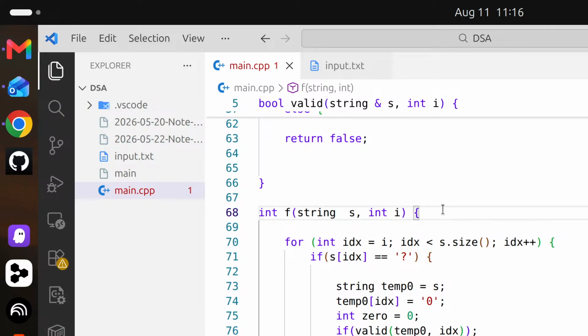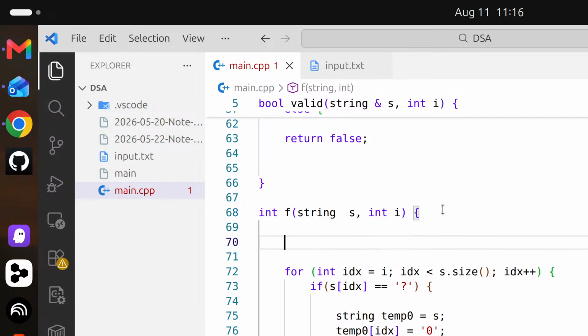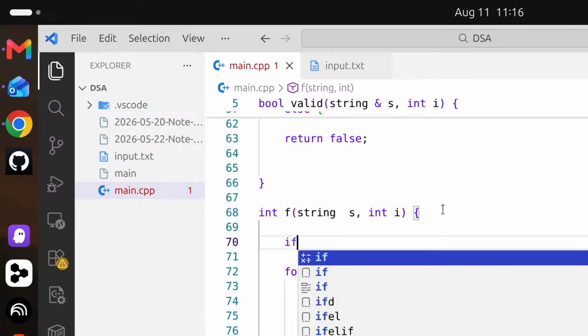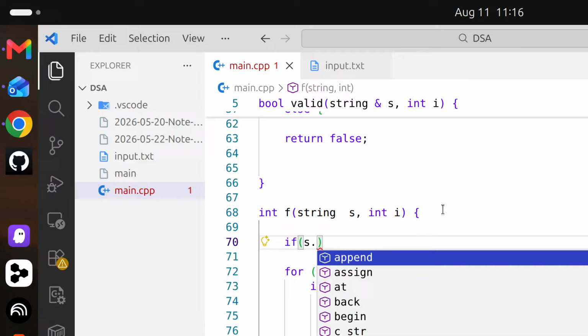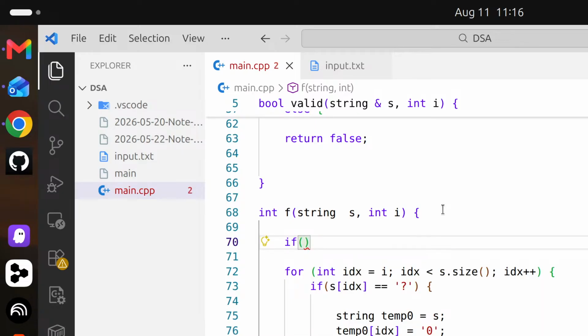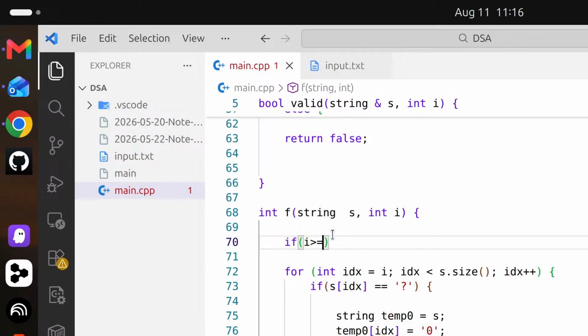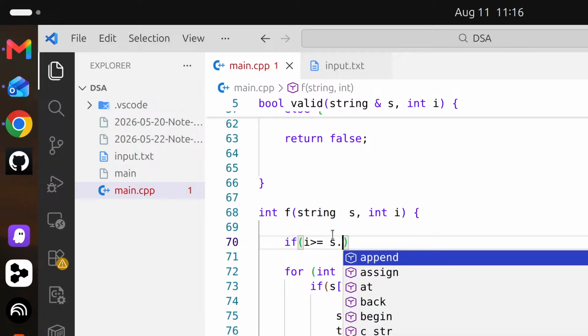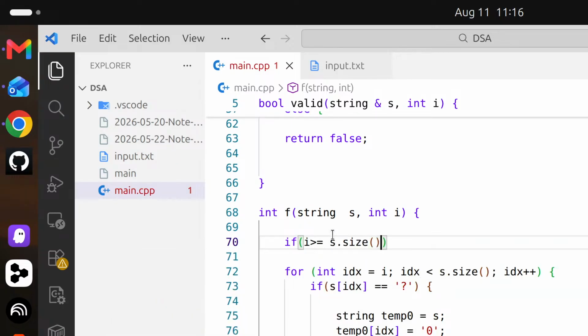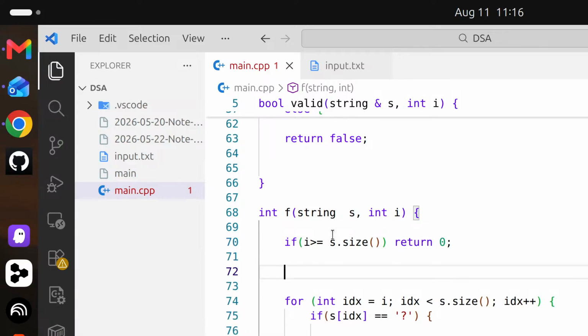Okay, what is here return thing? If I is greater than or equal to s dot size, return 0 in that case, right?